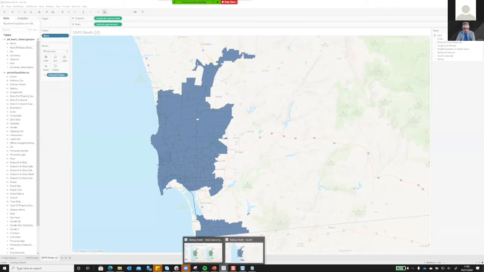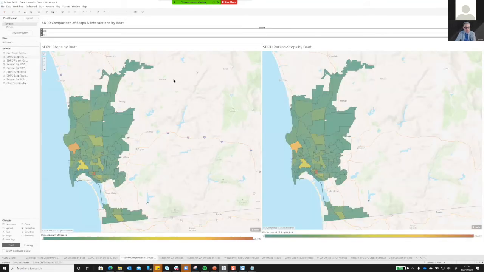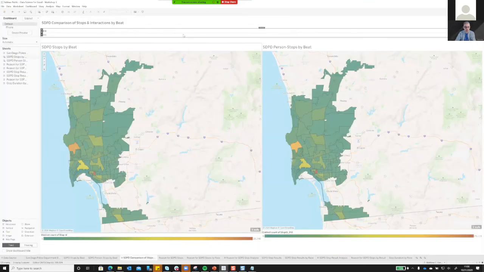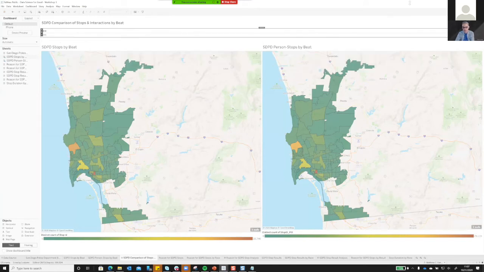And so I want to show what we're working towards. Let me drag it over because it's been a little bit since we saw that first tool that we used. So what we want to get to is having this level of information. And I showed at the beginning there that we want to create this dashboard where we can see our various stops and we can filter by race. We didn't really go into detail that this is what we're creating, but we showed this at the front here. So we want to be able to create a dashboard so that we can see stops by beat and be able to filter by race. And so that's how we're building this.